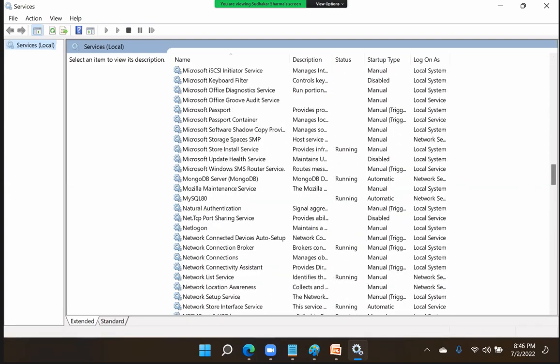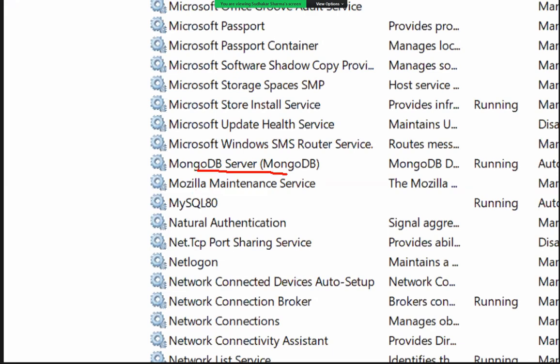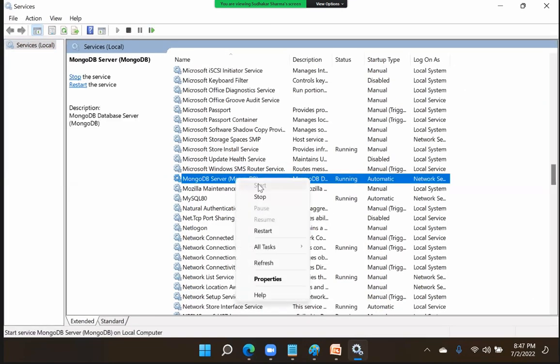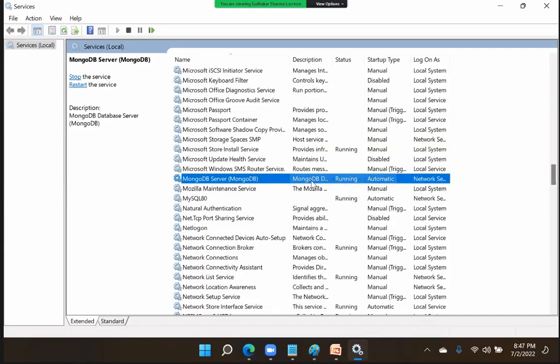You will see the MongoDB server is currently running. Sometimes this MongoDB server is stopped. You have to start it. Why would it stop? There are many technical reasons, because other servers running on your machine may stop other servers. Due to that, you have to start it manually, or you can set it to automatic start, so that every time your computer starts, it will start. So make sure that the MongoDB server is started first.